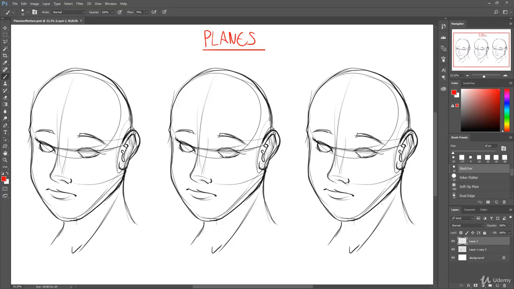I have these three heads here as an example. The first head on the left-hand side really is just a very basic model of the head, and it's filled with mountains and valleys of complexity. If we go to head 2, the actual planes, and the planes really are just the different sides of things, is quite complex. If I start drawing planes here, I would imagine they would do something like this. It would go in and then around the eyeball, down, around the cheek, down in here and around. And you can start to see that, wow, there are seriously a large number of planes, and they change.